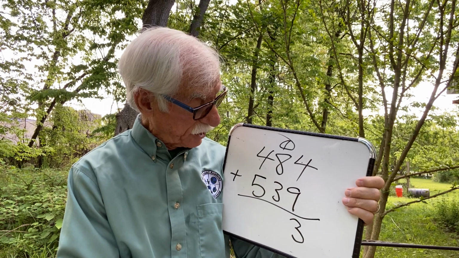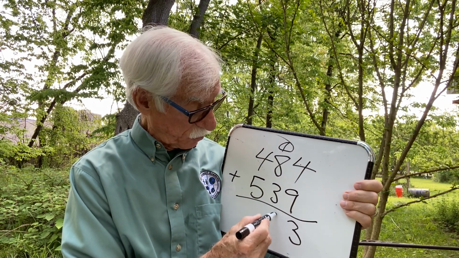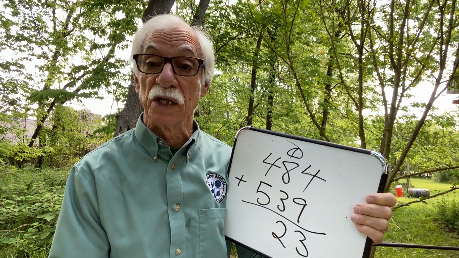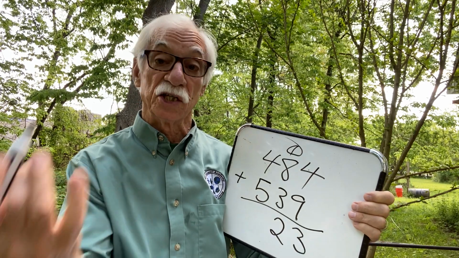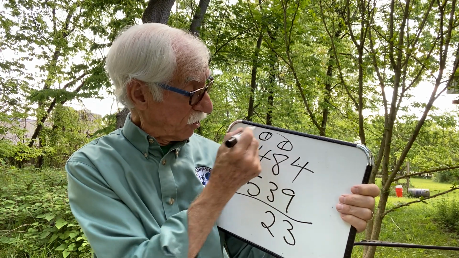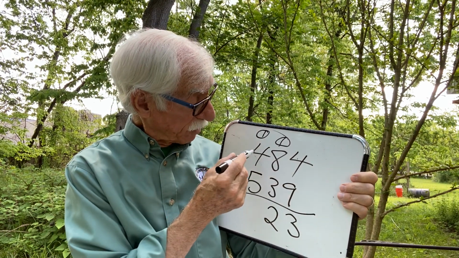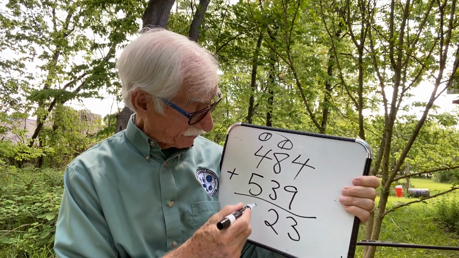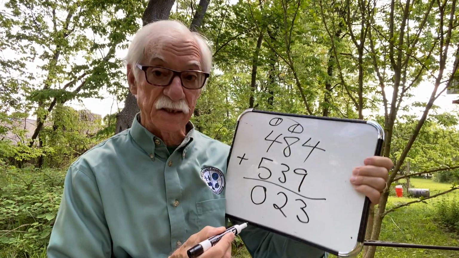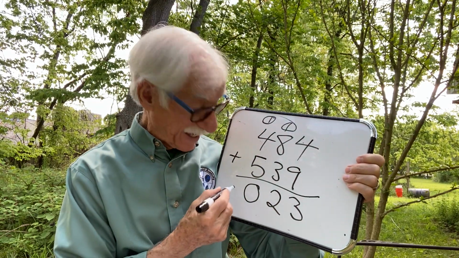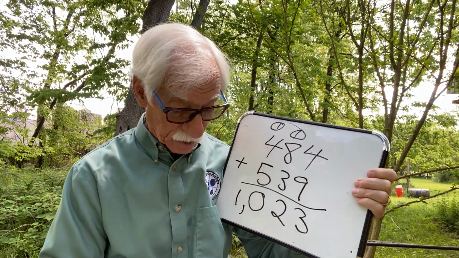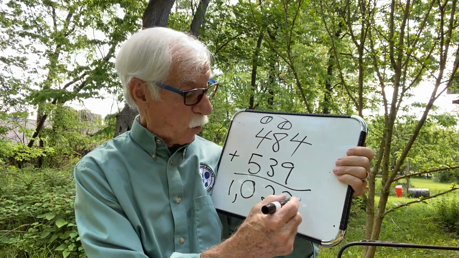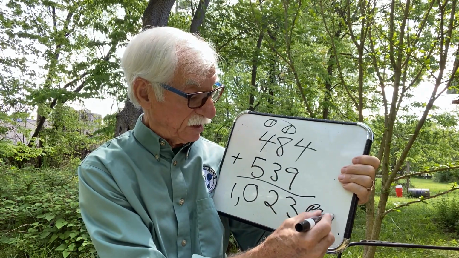8 and 3 tens is 11 tens, and I have one from the exchange, so that's 12 tens. 10 tens. What do you do with 10 tens? What do you do with any place value when you get to 10 in that place value? You exchange it for the next highest place value. So there it goes, and I show it as my notation. So I've got 4 hundreds and 5 hundreds, and I add the 100 from the exchange. I've got 10 hundreds. That means a 0 in the hundreds place, and 10 hundreds has to be exchanged for 1,000. So the answer is that Theo read in total 1,023 pages in these two great classics.